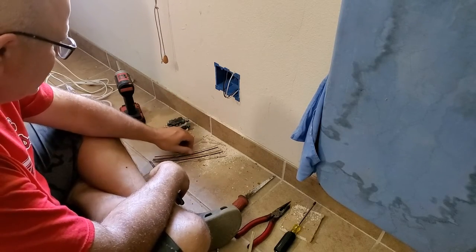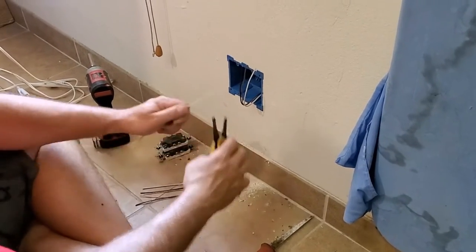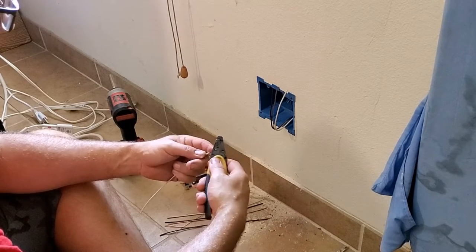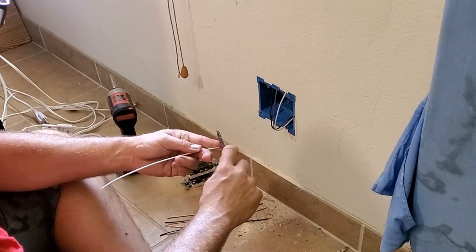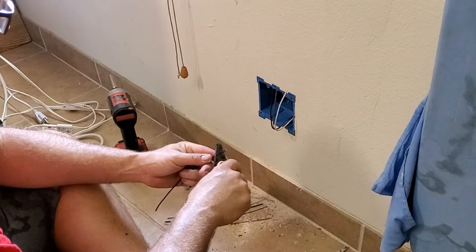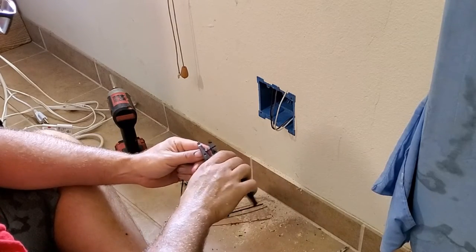Okay, so first thing we're gonna wanna do with our little pieces of wire and our strippers here is strip off, what is that, about a half an inch, I guess? And bend little hooks. Oh, wrong side.